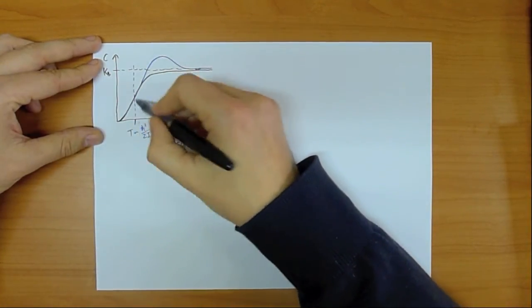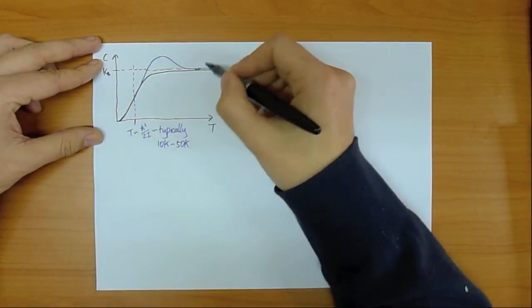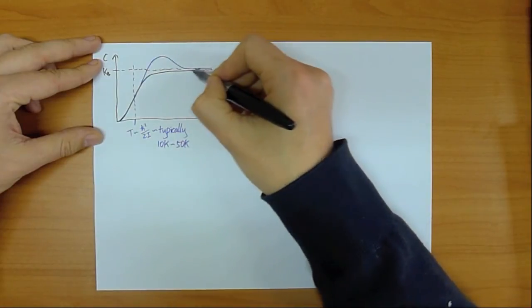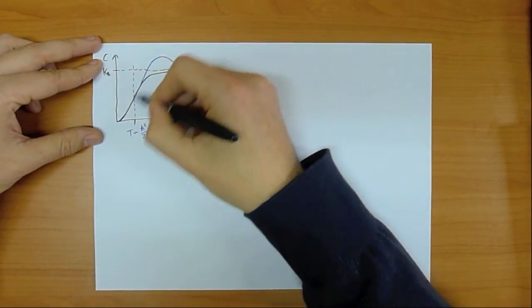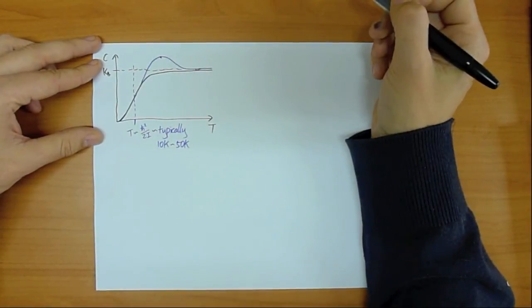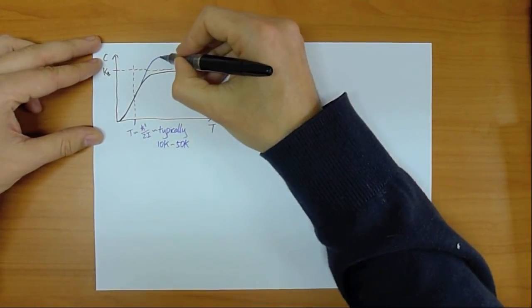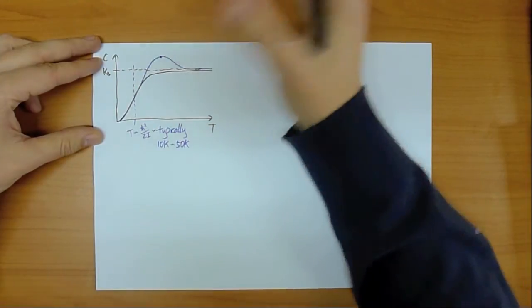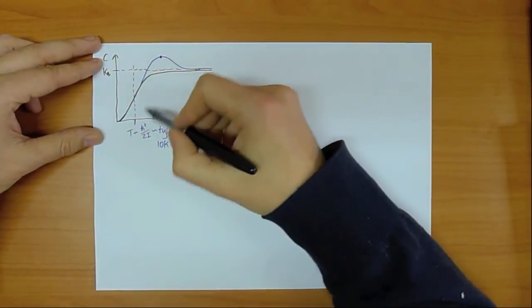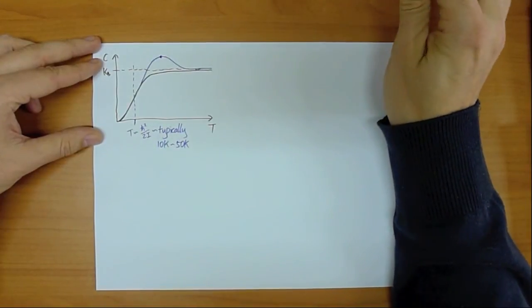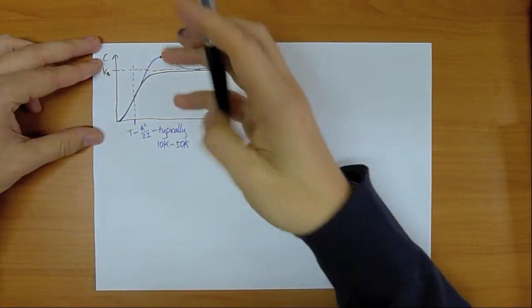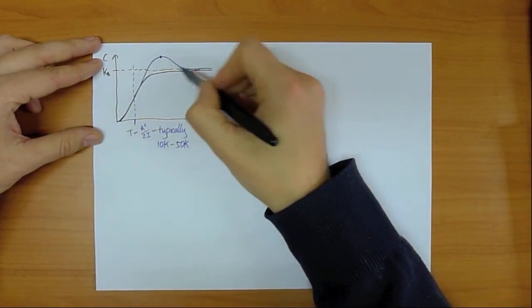So our low temperature and high temperature approximations are right, but in between you actually get this bump, similar to the Schottky anomaly we saw for the paramagnet. So there is a bump in the heat capacity in the middle. This did not show up in our approximations, and I don't know of an approximation scheme which will show this bump, but if you numerically evaluate the partition function to quite high values of L, then you get to see this hump here.